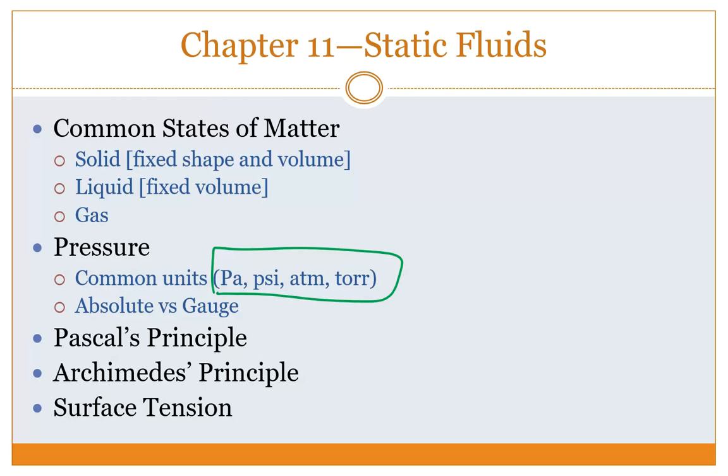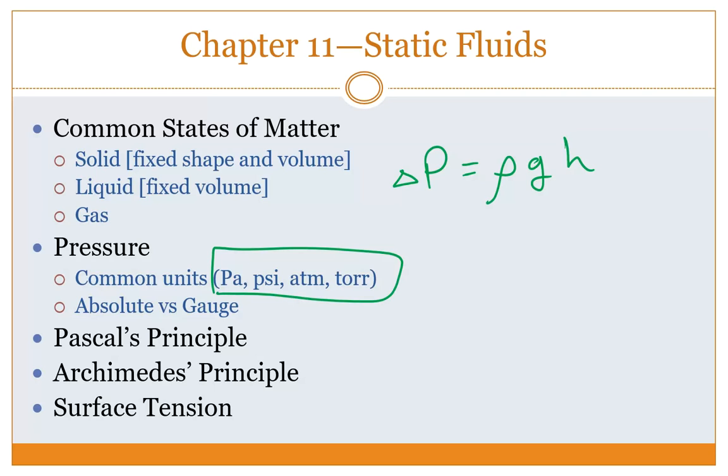Torr, named after Torricelli, is millimeters of mercury. Because if you put a vacuum on the top of the column of mercury and atmospheric pressure at the bottom, the height of the column is going to be 760 millimeters. And pressure difference is calculated as change in pressure is equal to the density of my fluid times g times the height or depth. So that's how we can go from, for instance, torr to an atmosphere using the density of mercury, because we usually use mercury for our barometers.